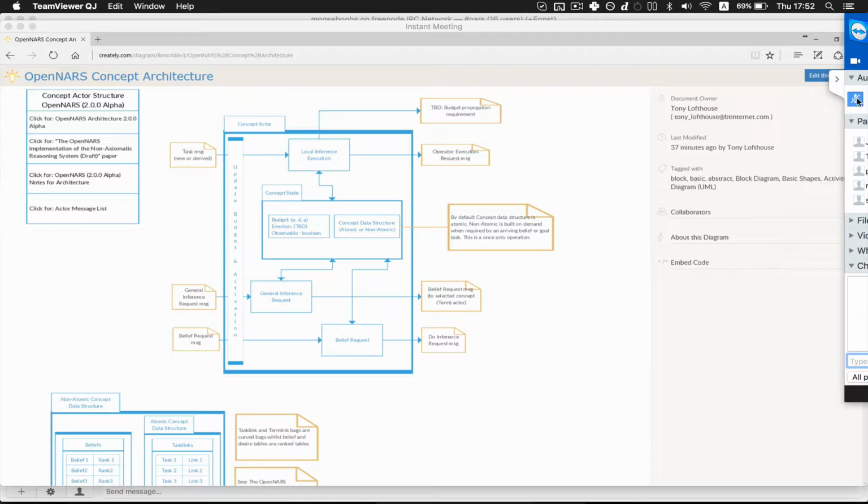Okay, so let me just imagine. We have a new task, Tim cat. Yes, this is a typical task, and then it means that we will update the budget of the Tim cat concept, and the budget of the cat concept, and the budget of the Tim concept.